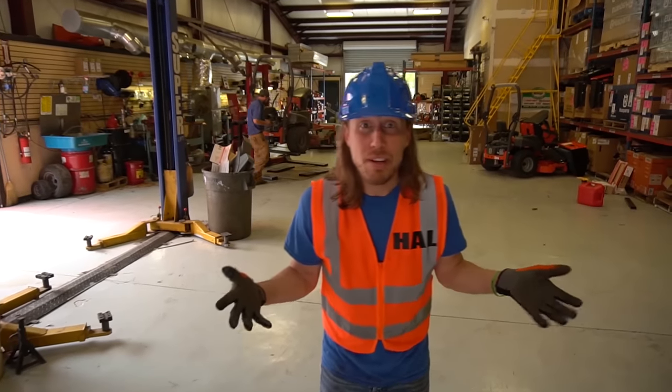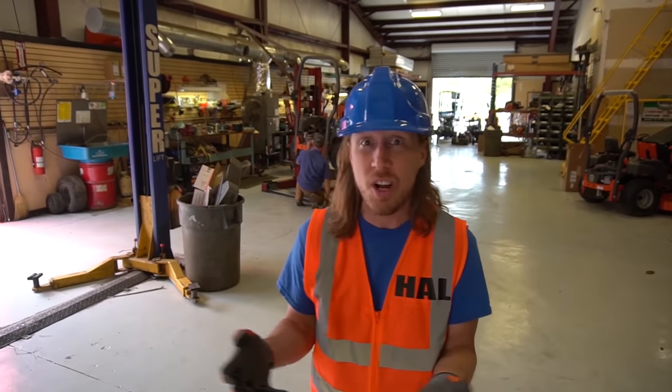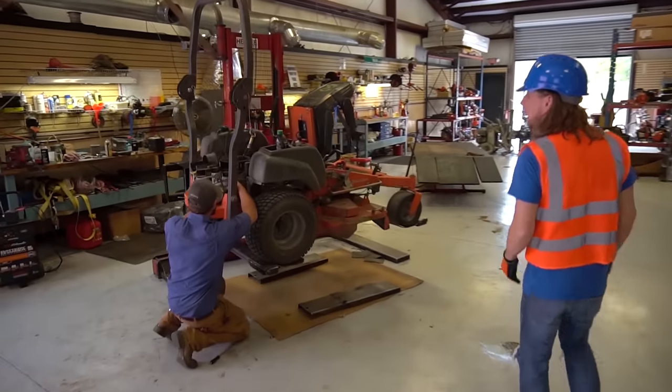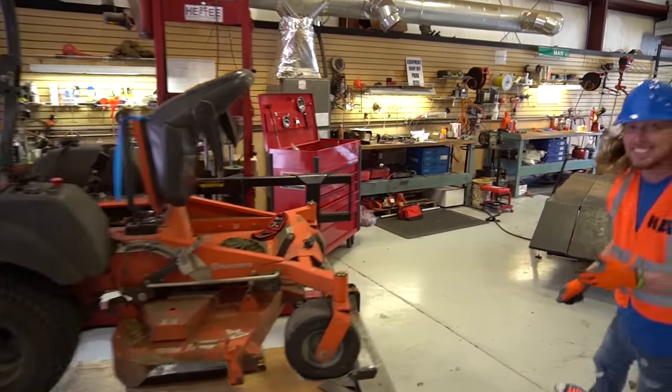We're back in the shop here at Georgetown Small Engines, and this is where they work on all of the lawn mowers and all of the equipment. Check it out. He's working on one now. Oh, that's totally awesome. It's got all the engine parts in there. That's really cool.